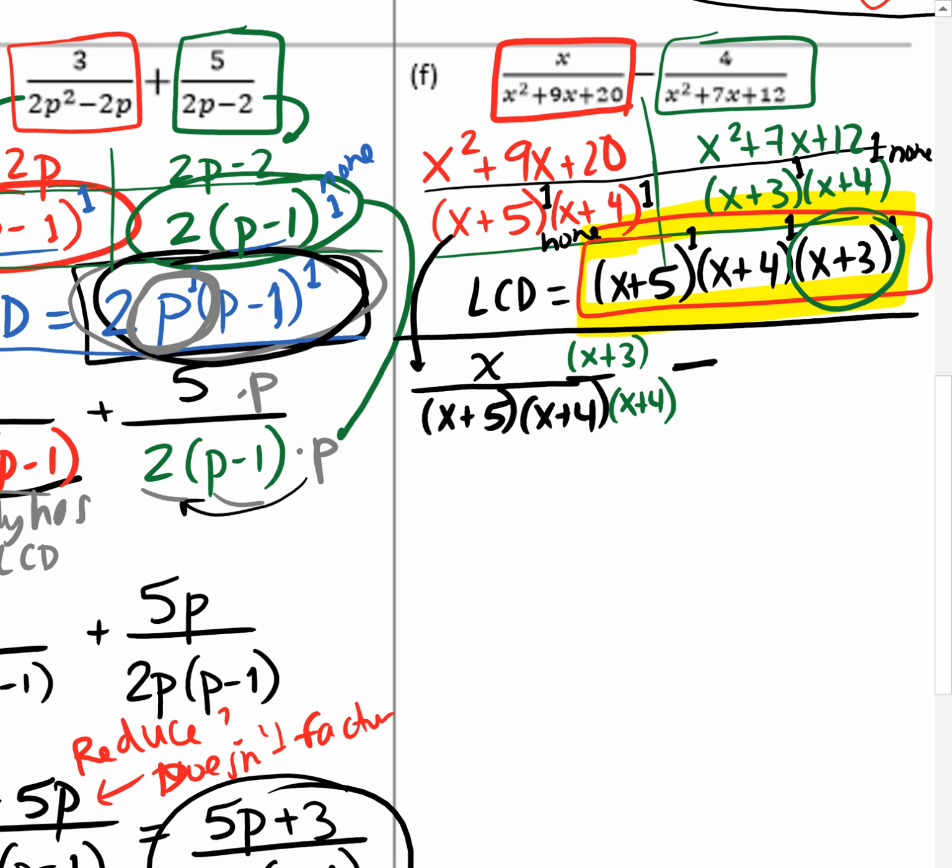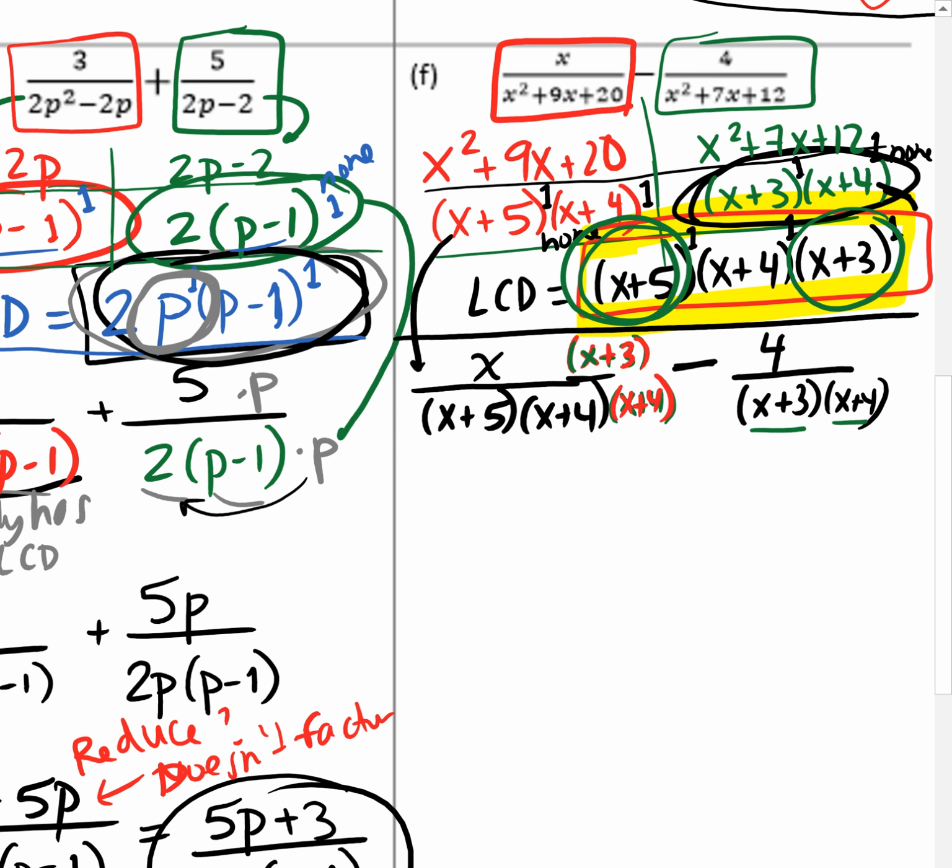I can't forget that. The second fraction, the fraction on the right, had a 4 over... Now I'm going to write that guy in factored form as well. It was x plus 3 times x plus 4. Now what's he missing from the least common denominator? I should keep these the same color now. The left fraction has been red so far, and the right fraction should be green. The right fraction has an x plus 3 and an x plus 4. What it's missing from the LCD is the x plus 5 that's in the front. So he needs x plus 5 top and bottom.